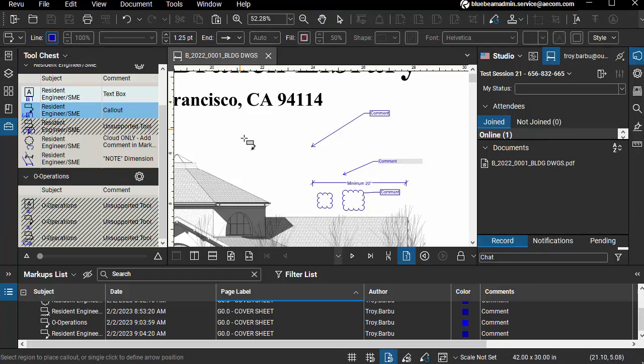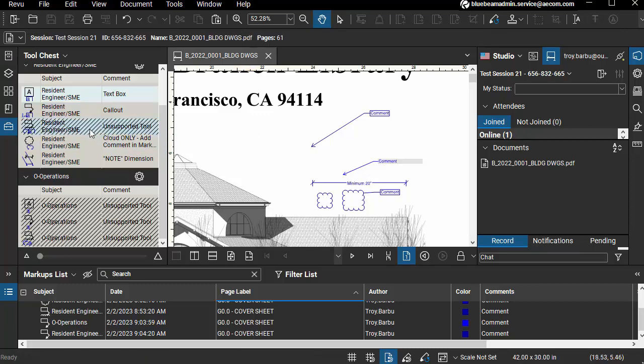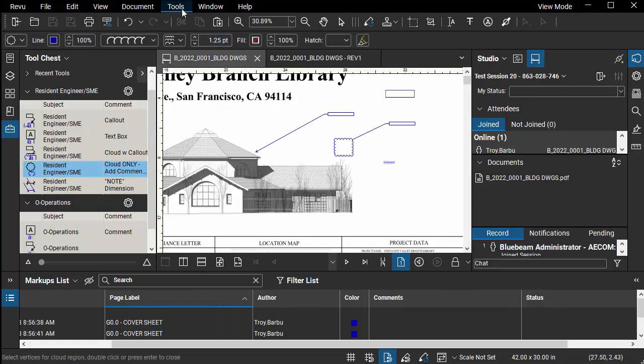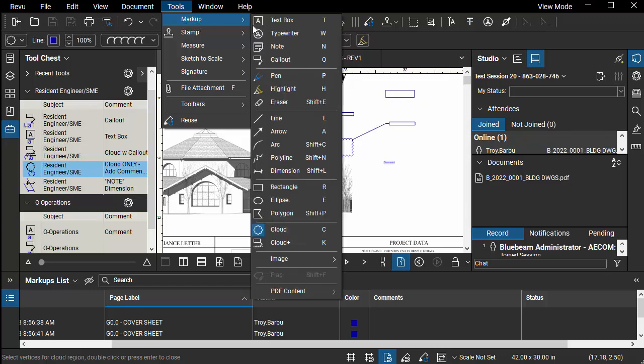But you'll also notice one other thing, and that is some tools have even been removed. So if I go back to version 20 for one second here, and again, this is still unlicensed version 20. You see I'm in view mode right now. And I come to Markup, you can see I still have all these tools. I still have all these choices. Again, it's because I'm in a session, and because I'm in the session, I can still use the tools on a session document. They're all still available for me.